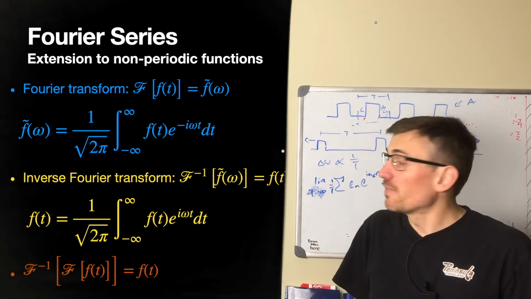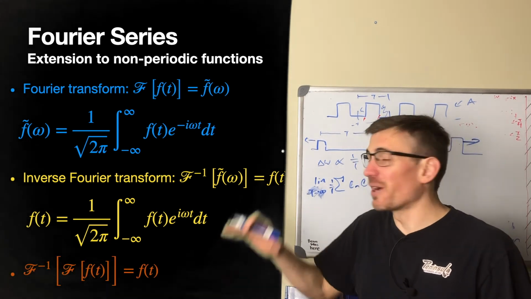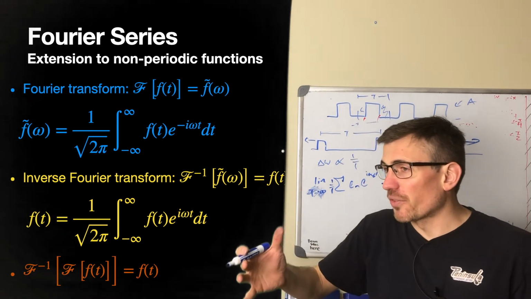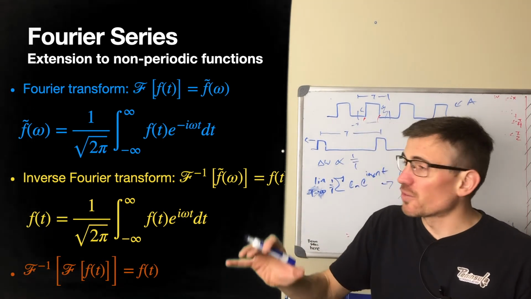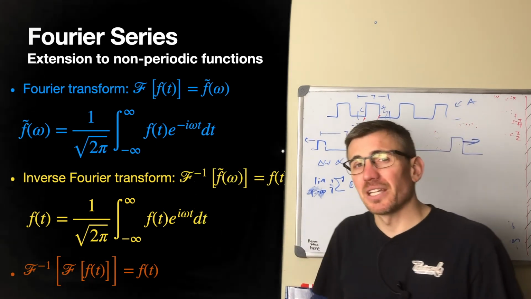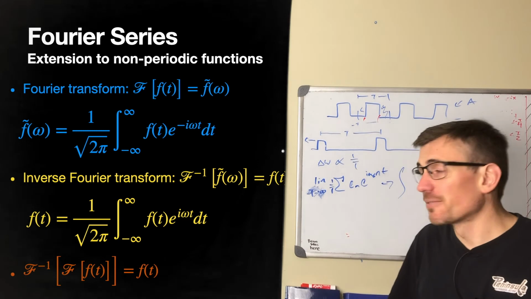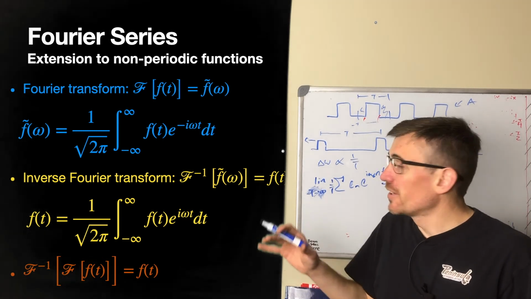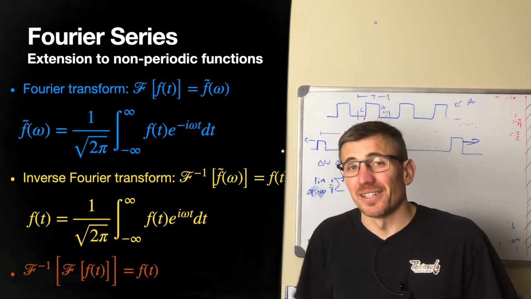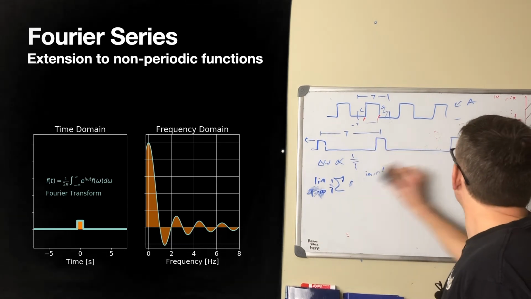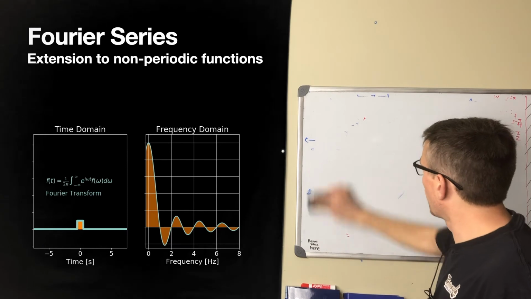Because if I take the inverse Fourier transform of the Fourier transform, I get the function back. It is the inverse, right? So I can take the Fourier transform of something, take the inverse Fourier transform, which is pretty much the same as taking the Fourier transform, just a different sign in the exponential, and get the original function back. Okay? Very neat stuff, very deep stuff. We're going to use it quite a lot. Now, just so you believe me, I want to do another very quick calculation. Let's actually calculate the Fourier transform of that isolated pulse.